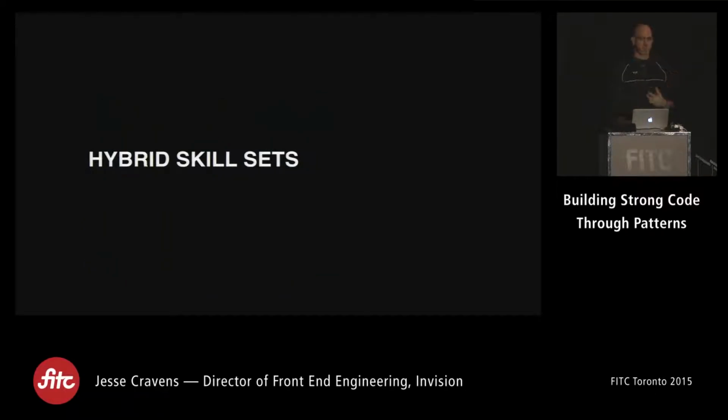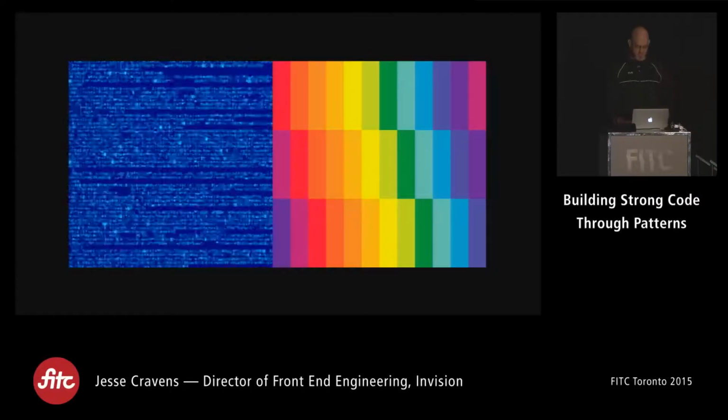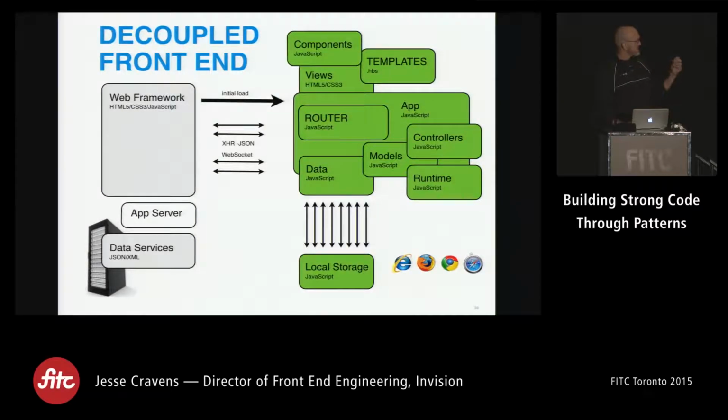We also hire nowadays, in both of the roles I've been in the last couple of years, I try to hire for hybrid skill sets. I try to hire front-end engineers that have design sensibilities, so that they can understand the design challenge, and they can appreciate it, and they can respect the design challenge. It becomes left and right brain thinking together, and it's hard to find these folks, but they're ultra important.